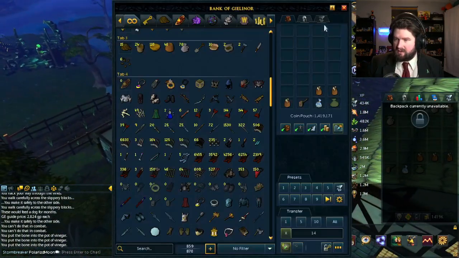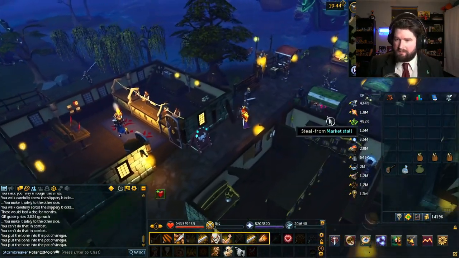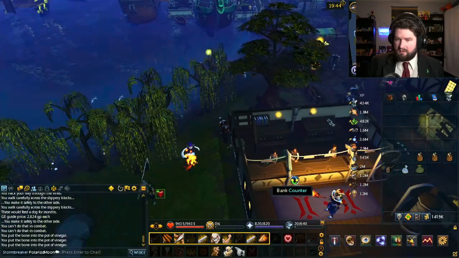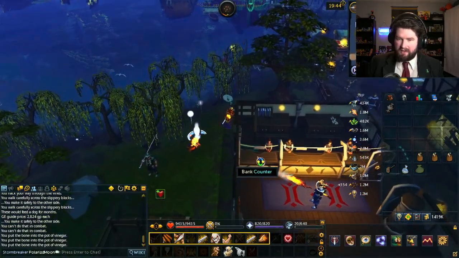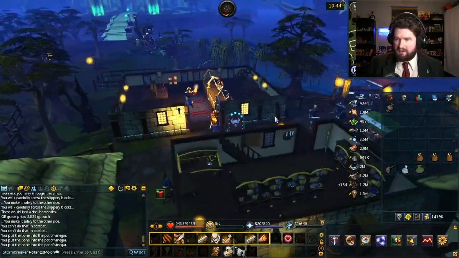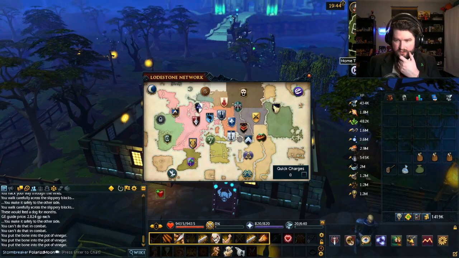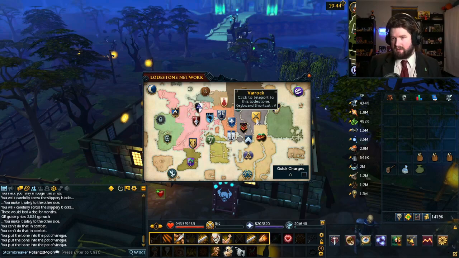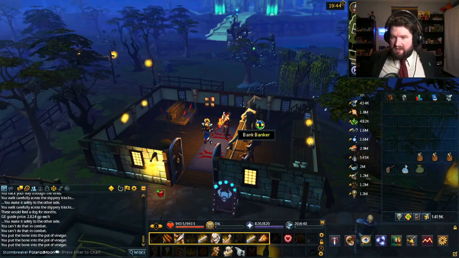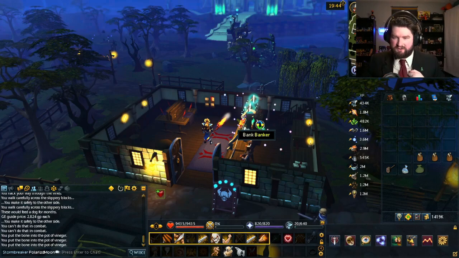Let's throw these in the bank. And then catch this earth impling that I saw flying around back over there. Give it to me. Come on. Yeah! Earth talisman. Not that I particularly need that. Alright, let's go back and teleport over to Varrock. And then I can go over there, give them the last three of these. I was expecting to be able to finish this before, but you know, things aren't always what they seem.